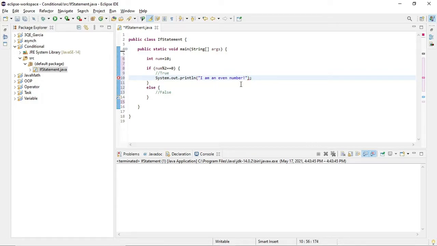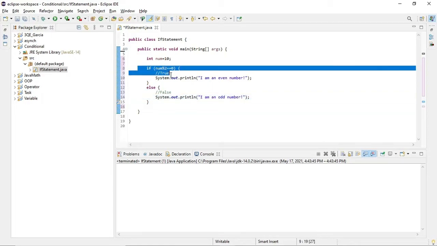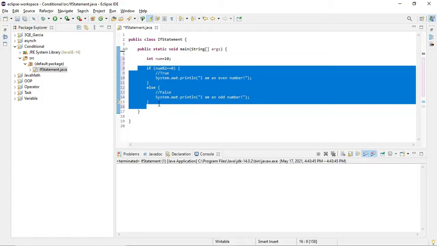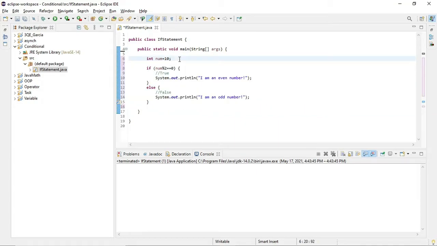Then, semicolon. So, let's just copy this. Then, let's add a statement for else. "An odd number." So, this line of code is used to determine if the number is even or odd.